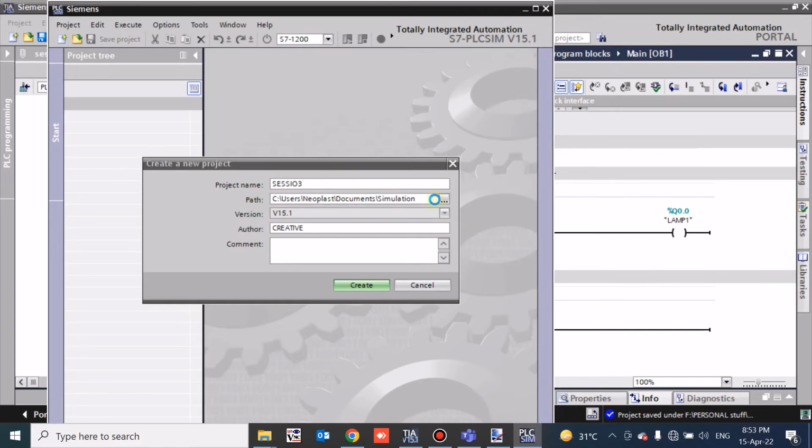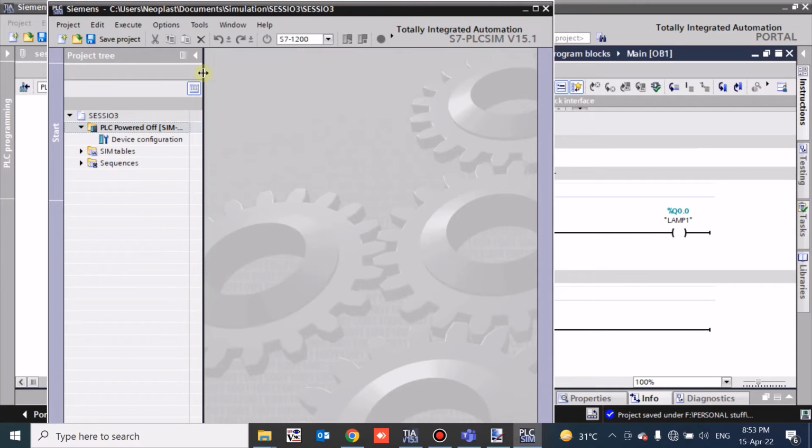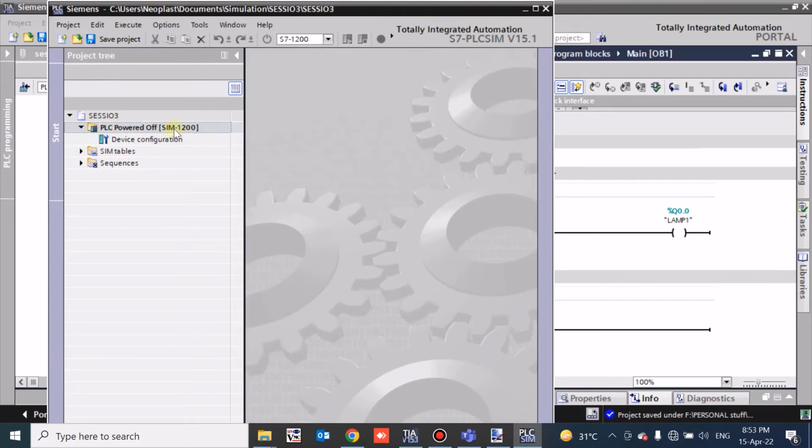It's taking some time because this PLC software is very heavy software from Siemens. So this is also a project and your simulator PLC is here, but you can see the power is off.